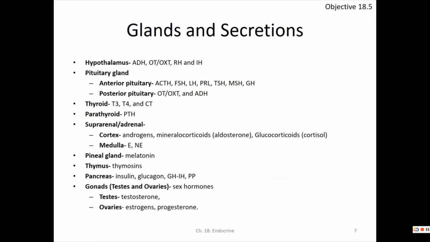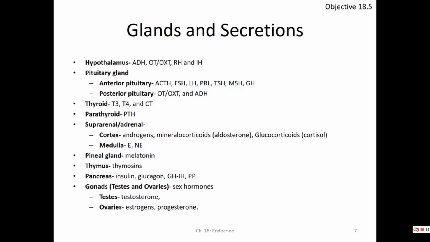And so as we go through this, our first goal, one of the things that I'm going to ask you guys on an exam, is to be able to match a gland to its secretion. Okay. So be able to do that. One of the big things I'm going to want you guys to be able to do here is say what gland secretes what. Now, remember, you've got to be able to do every objective on a test, but I'm letting you know one of the questions I'm going to ask you guys on the test, some of the questions are going to be which of the following hormones are secreted by the blank gland or vice versa. Okay, so let's start off here. Hypothalamus.